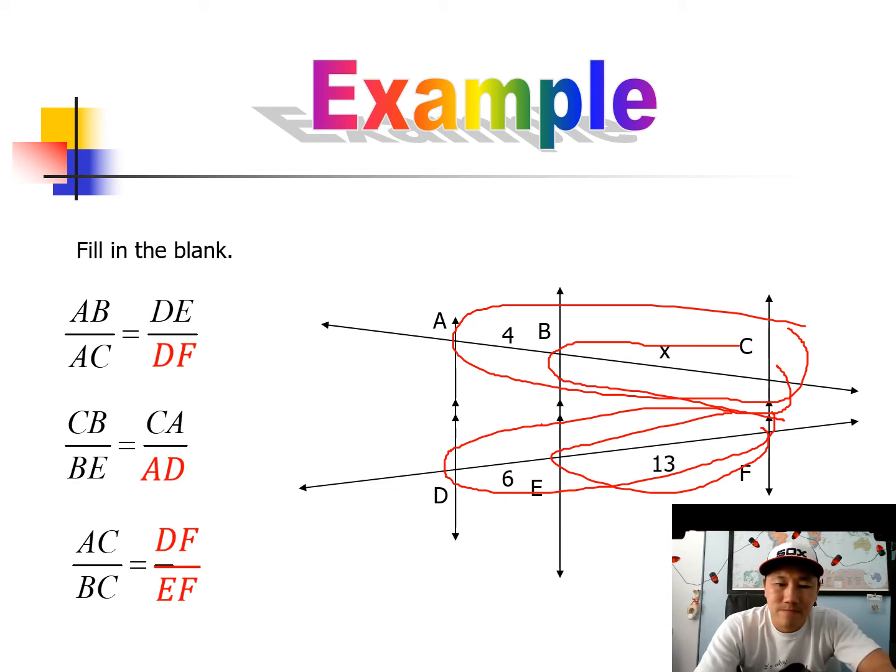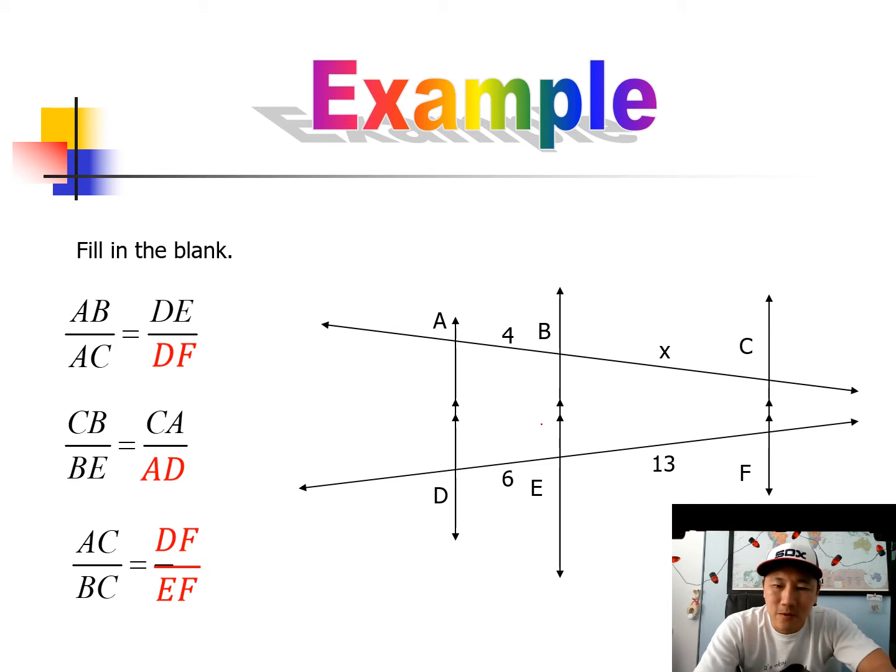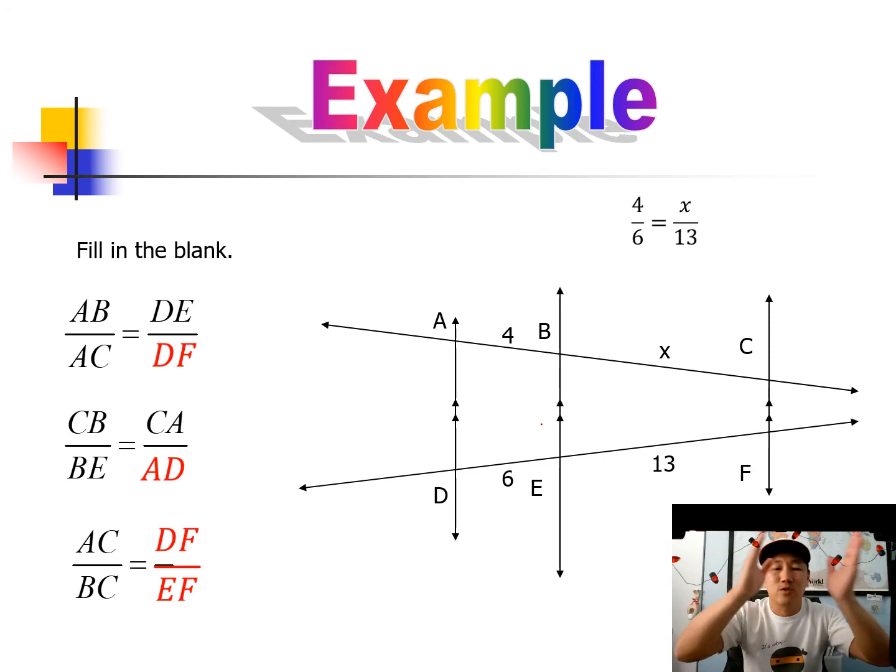Let's throw in some numbers and see what happens. There's a 4, a 6, an X, and a 13. Let's see what we can do with that. Set up the proportion, 4 over 6, X over 13. And then again, there's lots of ways to set up the proportion. You can do 4 over X, and then 6 over 13. So you can make it proportional this way, or you can make it proportional that way. Both ways work, because in the end you'll get the same answer. Cross multiply and solve. You should get X equals 8.6.